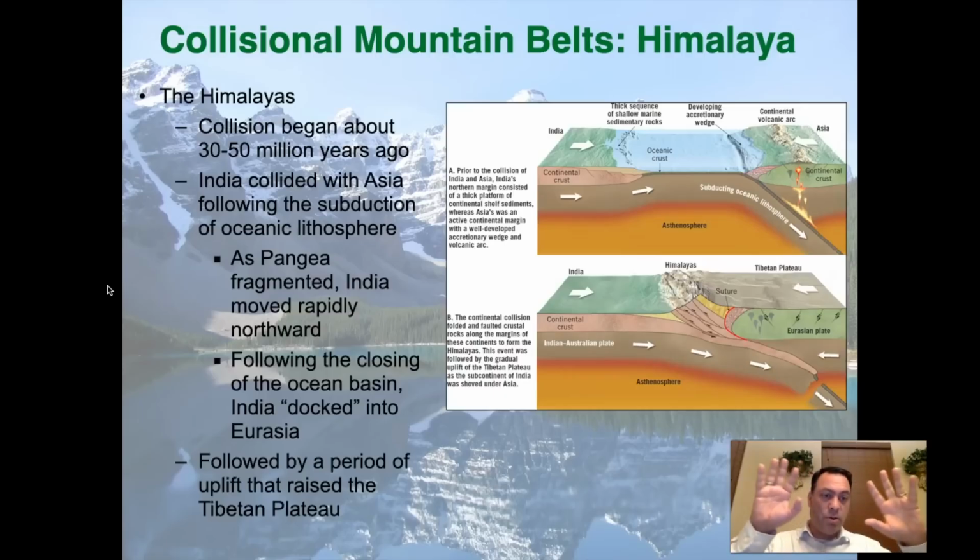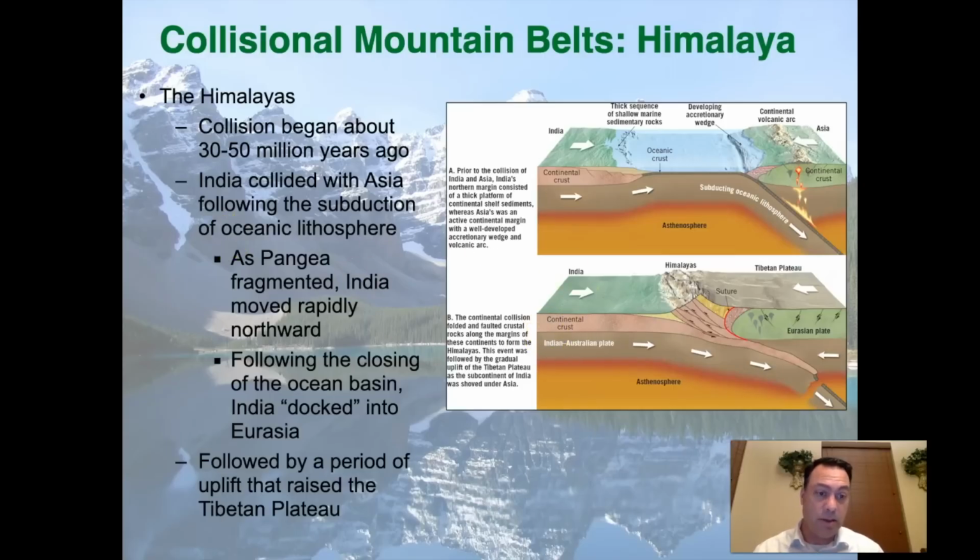Most of the rest of the continents started drifting away from each other, but India rafted off of Africa, down all the way down by South Africa, where Madagascar is in that vicinity, and started moving upwards very rapidly and collided with Asia in a very, very quick period of time geologically. And it docked into it. It's indenting it. And so that lifted up the mountains. It created the plateau behind it. This is a massive structure.